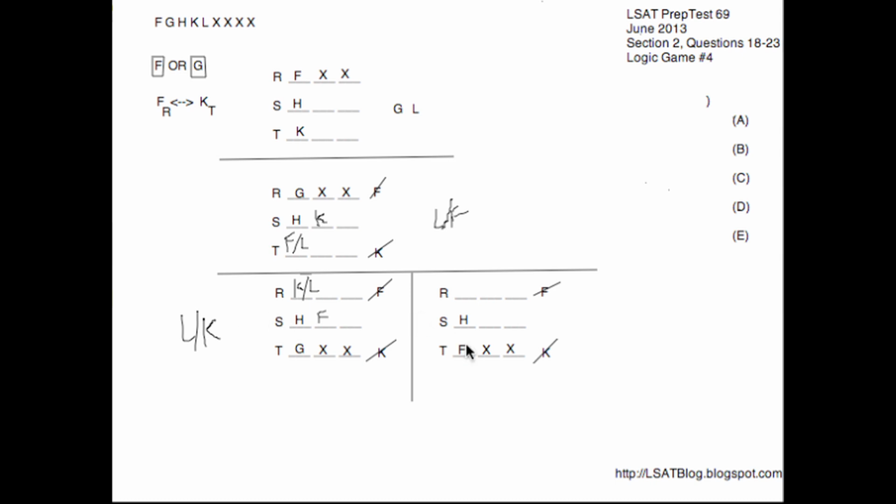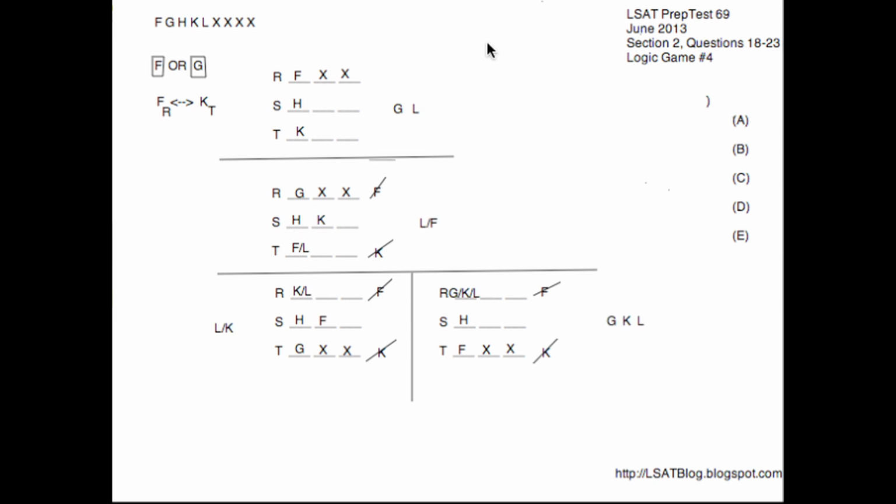Now, in the bottom right diagram here, where F is alone on T, what can we infer? Not nearly as much. We've already placed F, so we can't limit F to one of the other 2 remaining spaces like we could in the other diagrams. We know that we have H placed already, but G, K, and L remain. There are 3 variables that we can't really do a whole lot with, except for the fact that at least one of those must go on R because, again, at least one paralegal for each case.